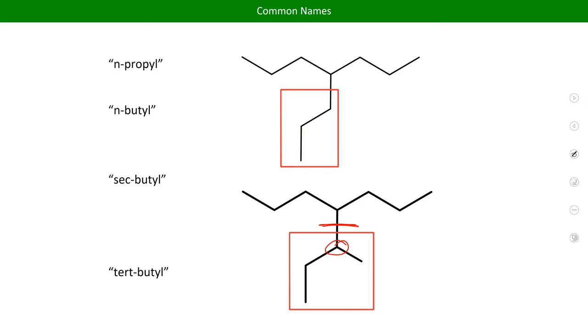Isopropyl alcohol is three carbons with an OH in this position where, if you think about what's attached to the oxygen, this looks like an isopropyl group, right? We're going to learn the better way to name that when we get to naming alcohols. Anyway, this is why you do still see some of these terms around, because in pharmacies and lots of places, they use isopropyl alcohol and they use it with the old name.